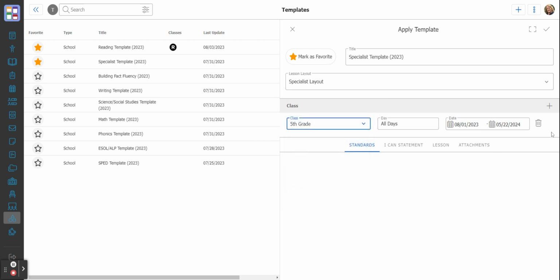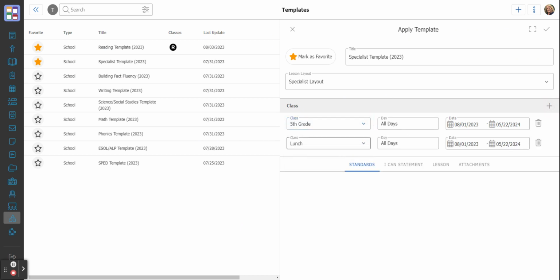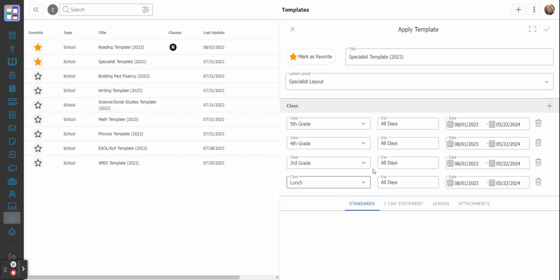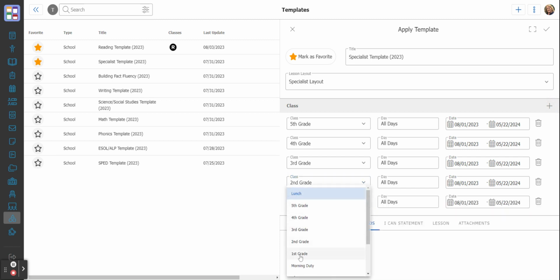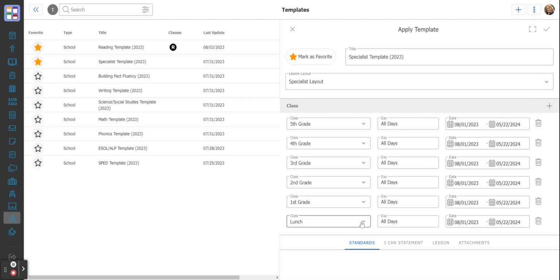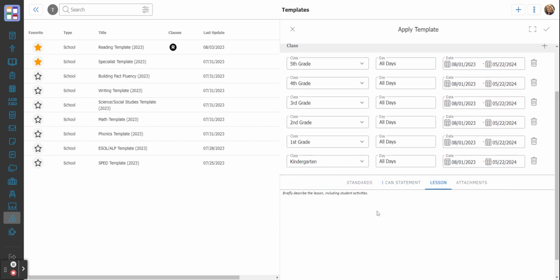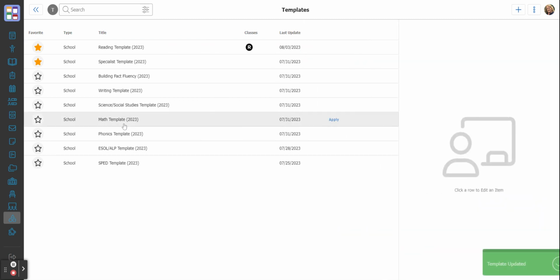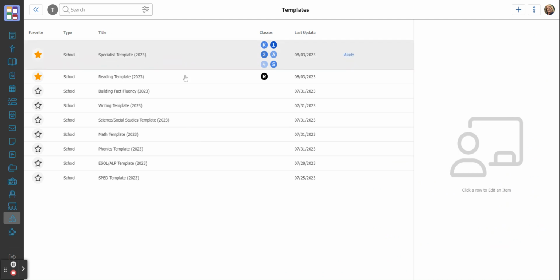So this is where I said we can go in and we can just keep clicking add because for specialist, all our templates are the same. So I'm going to go ahead and just do all of them right now. One last one. Let me find Kinder. All right, and so now down here I should see the questions that I need to have. So I'm going to select the check to save it. So now you see this template for me is applied to K, 1, 2, 3, 4, 5.